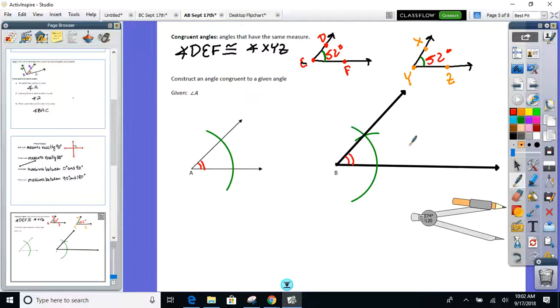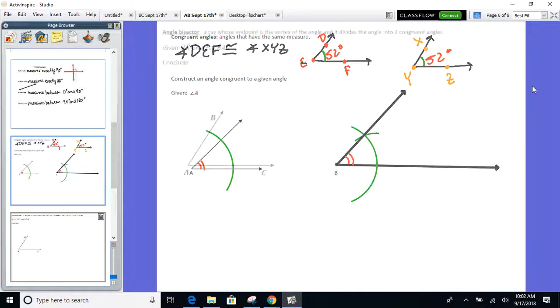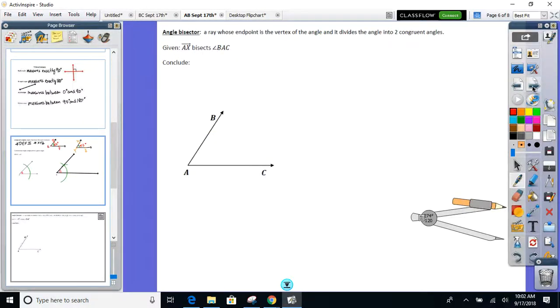We all good? All right, one last thing I need to show you, and that's one last term, which is an angle bisector. Bisects. What's that word sound like it does? Bisects. Cuts it, specifically cuts it into two congruent angles. Okay, we don't need our construction. We don't need our compasses anymore.